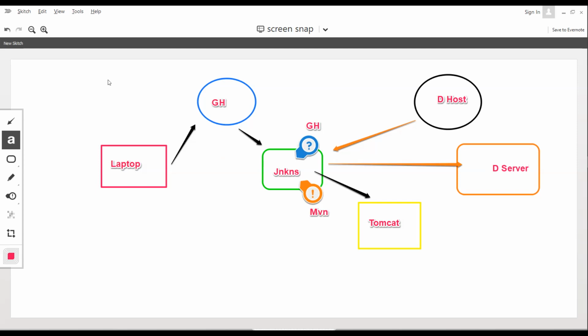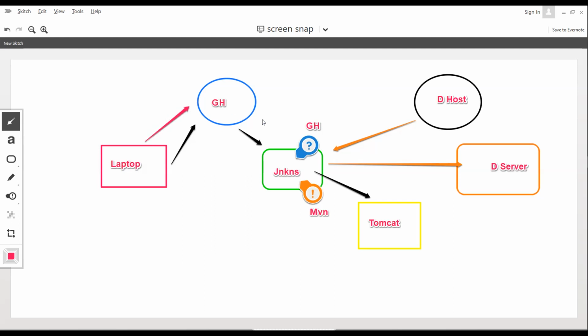Okay. So if you recall yesterday, the high level architecture that we are trying to accomplish, the complete CI/CD with Jenkins, is ideally that the developers check in their code into GitHub or some kind of source code management.